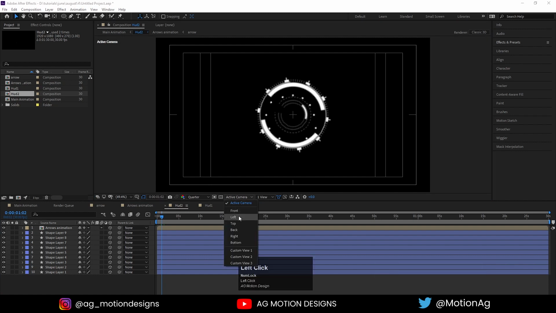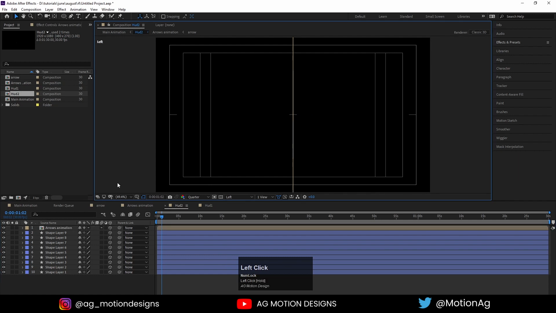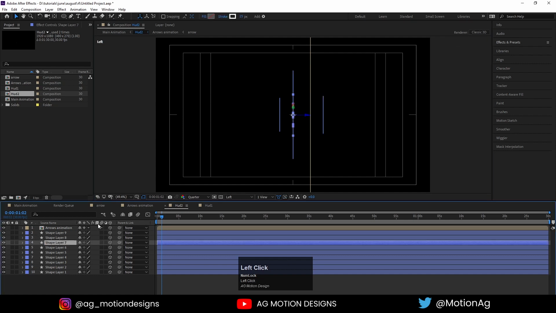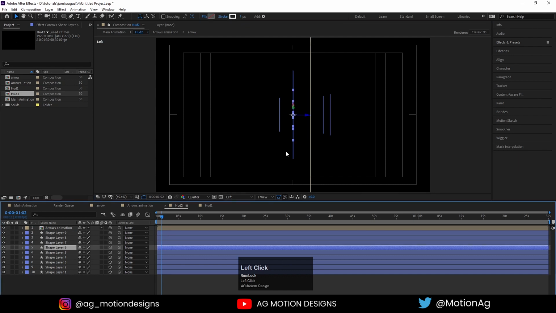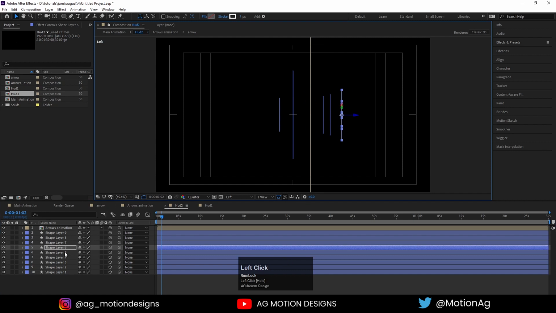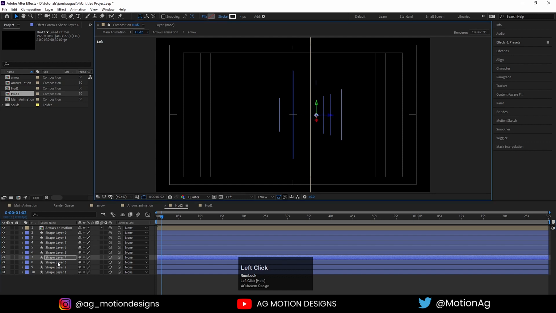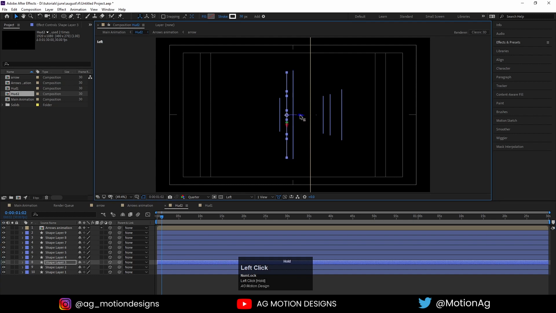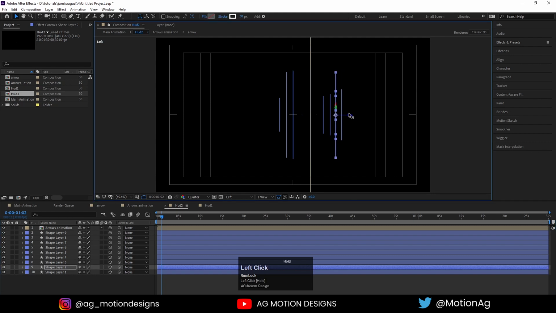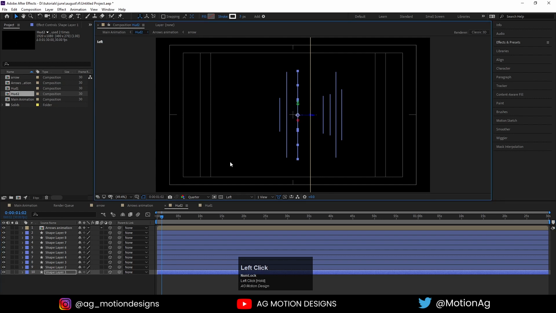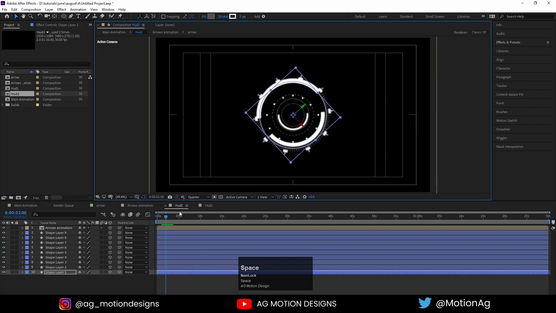Go to the active camera and go to the left, select all of them and adjust them randomly. Go to the active camera, it will look like this.